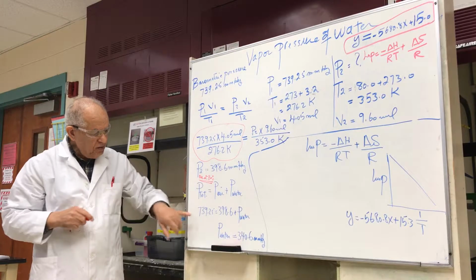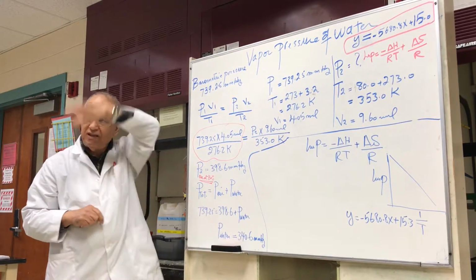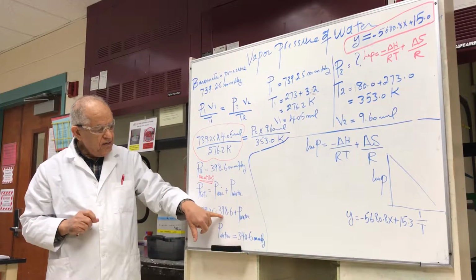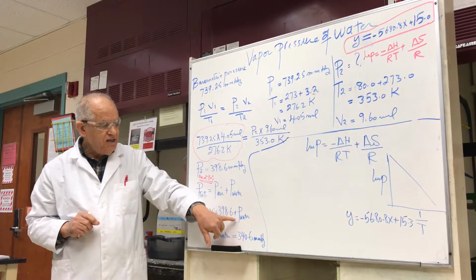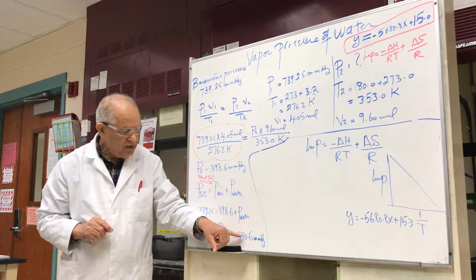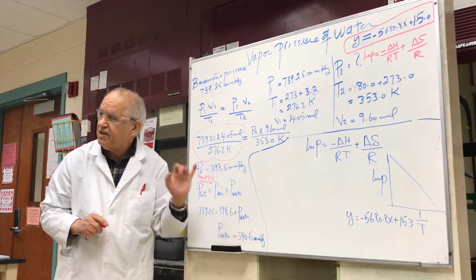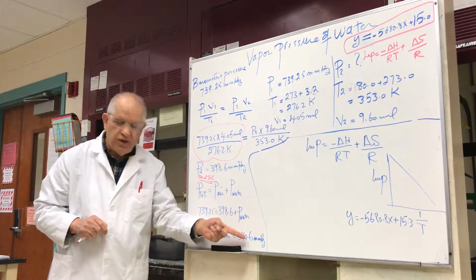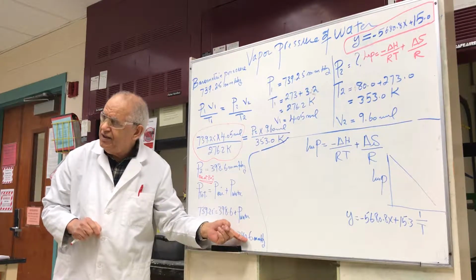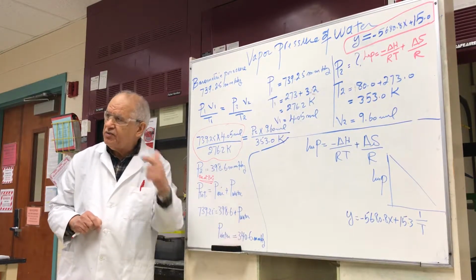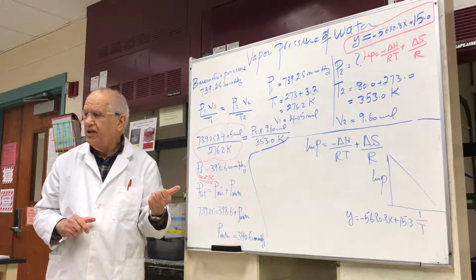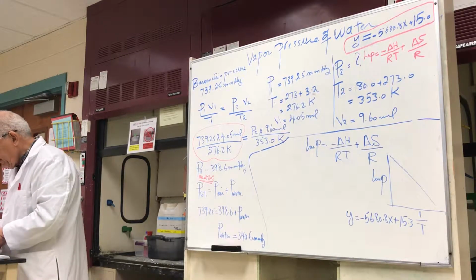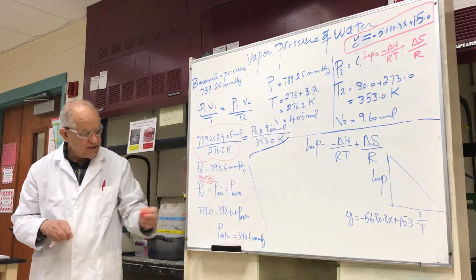Now I go to P total, which is my barometric pressure, because all of them are under atmospheric pressure, 739.25 equal P air, which is 398.6, and I get P water here, 340.6. That's my first measurement, and I only did 4. Now you convert this to atmospheres, so divide by 760, because 1 atmosphere equals 760 millimeters of mercury, and all your measurements have to be in atmospheres.